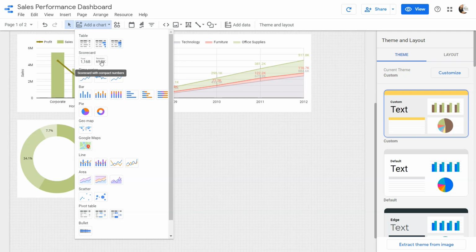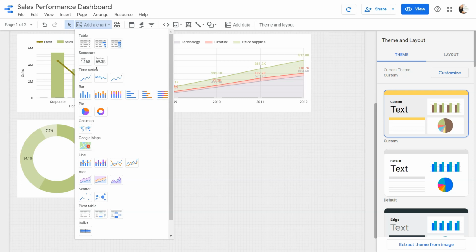So let's see in this video how we can work on developing the KPIs, which is mentioned in the chart section as the scorecard. KPI stands for key performance indicator. As you would be aware, these are helpful in indicating where the key metric is. For example, where are the sales, where is the profit, or on average how much discount we are giving at a high level, which is a key performance indicator that every manager would like to track for their respective department.